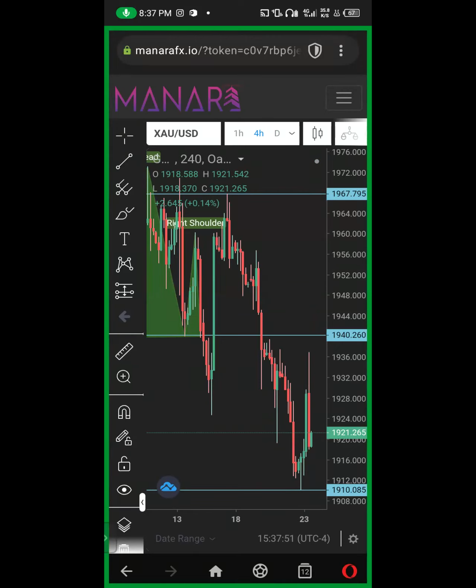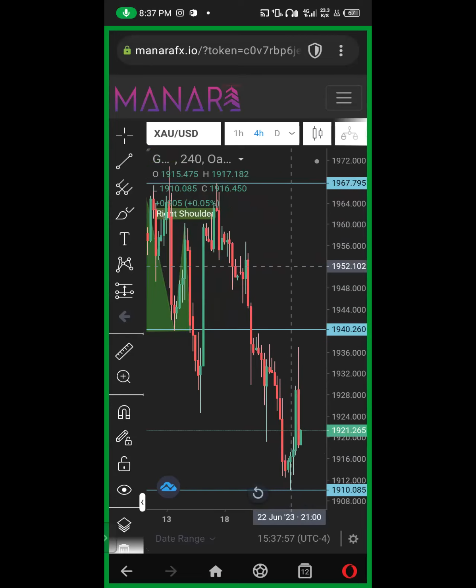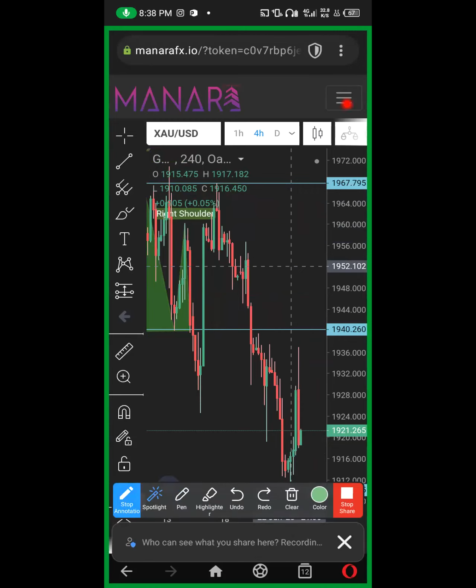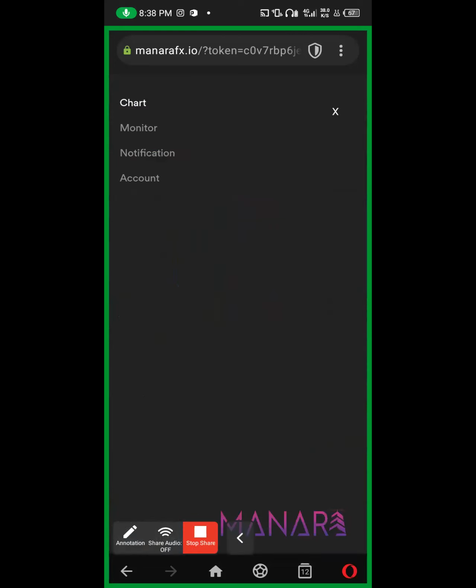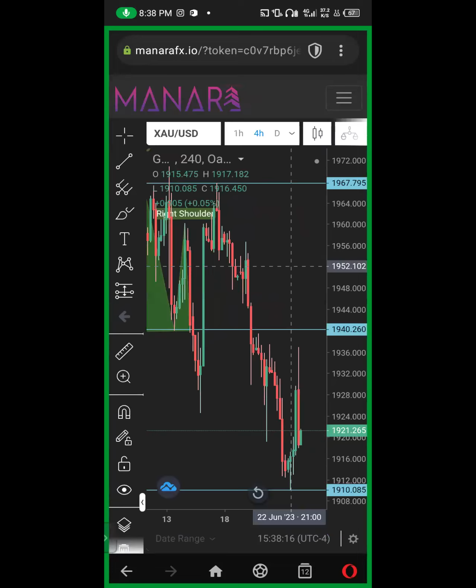Now, when you come to Manara, the first thing you see is the menu right here. So you click the menu. We have about 4 areas, or 4 segments, when it comes to Manara. The first segment is the area of the chat. So you have the chat system, I mean, the chatting area. What's the chatting for?